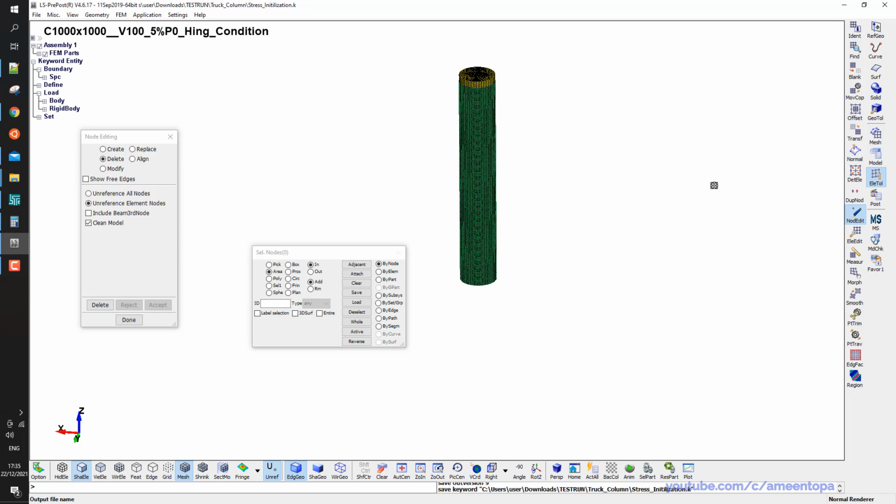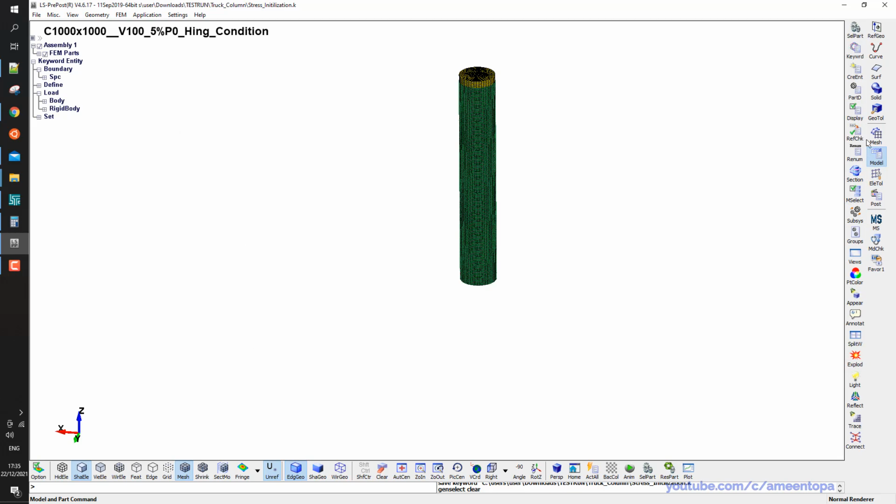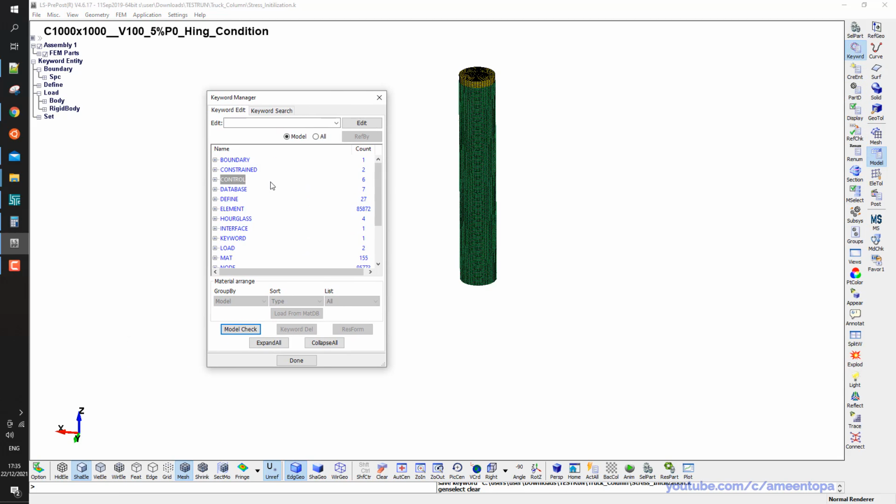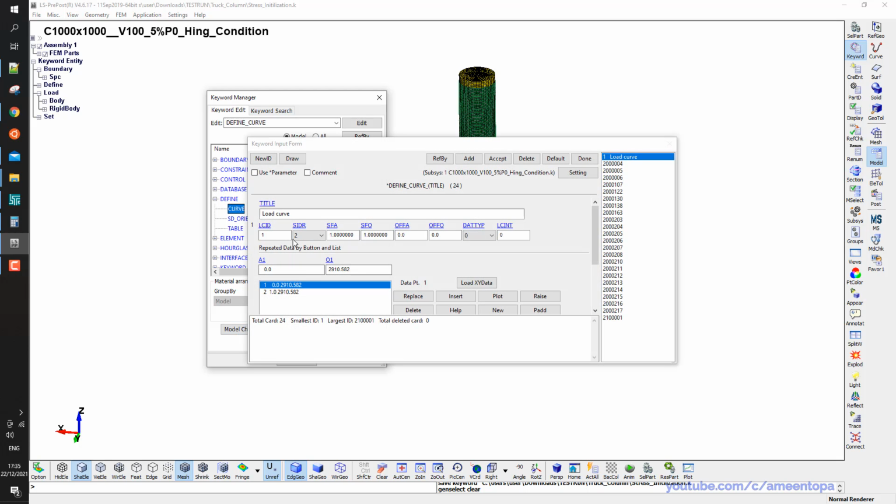Okay, here I need to add one more thing, keyword, and then first I want to check the loads. This is number 2, meaning stress initialization. This is number 2, which means dynamic relaxation is on. This is also number 2.